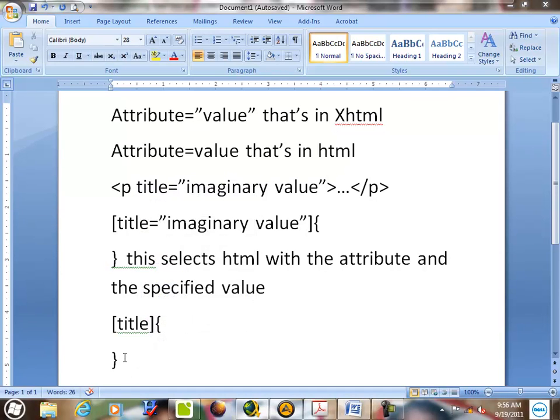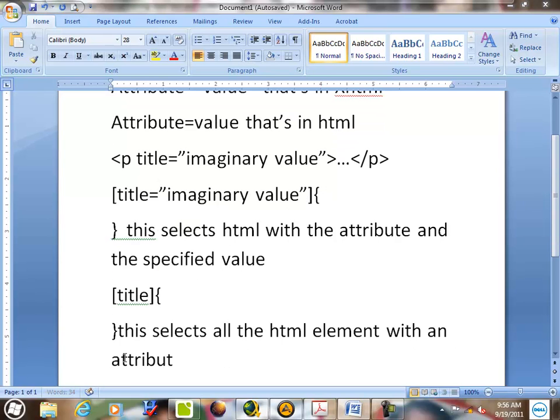And the second one selects all the HTML elements with an attribute of title.